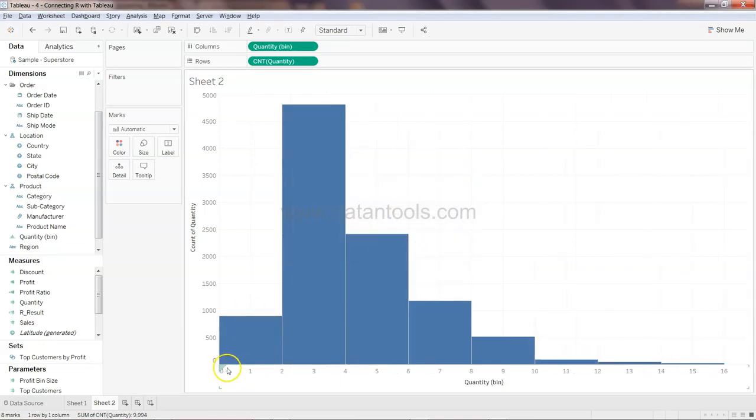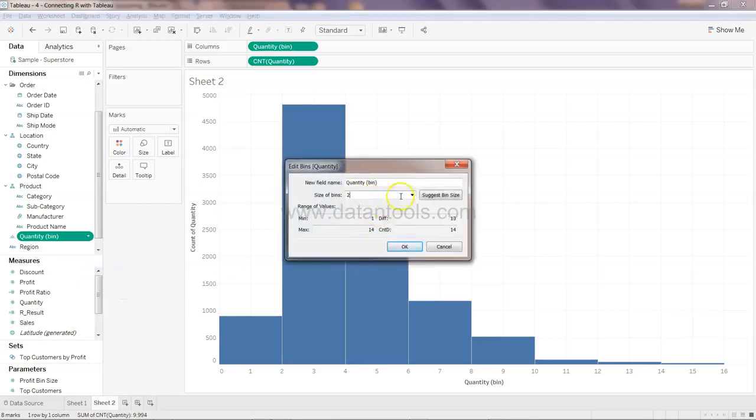And if you will see, now it is 0 to 2, 2 to 4, 4 to 6, 6 to 8, all of this. So between 2 to 4, my value is higher. Similarly, if I go back and click on edit, I can keep on changing the value. Also, it has a way by which you can dynamically select the value from the front end and create it. Also, you can look at the different fields like profit bin size, like top customers, to create a bin. But for now, we will do it manually and see this in action.